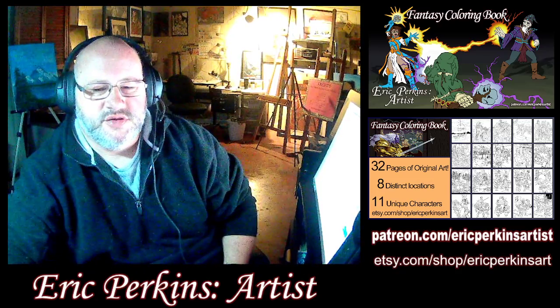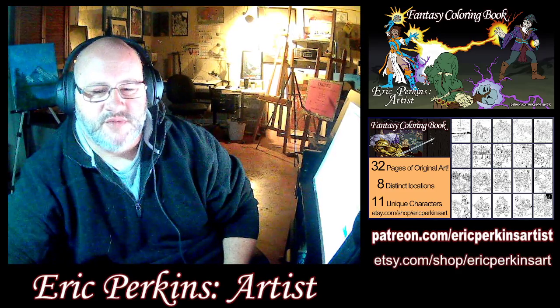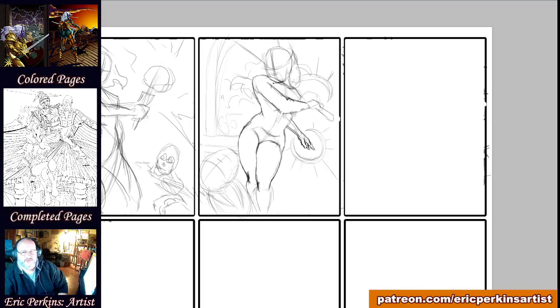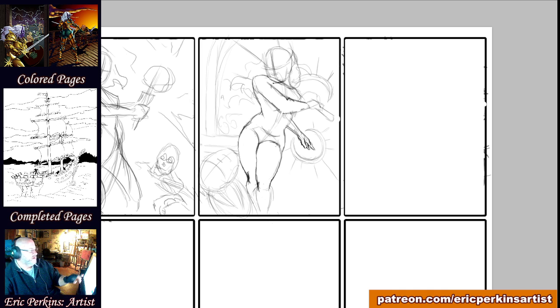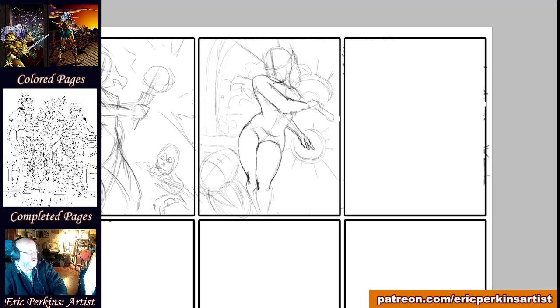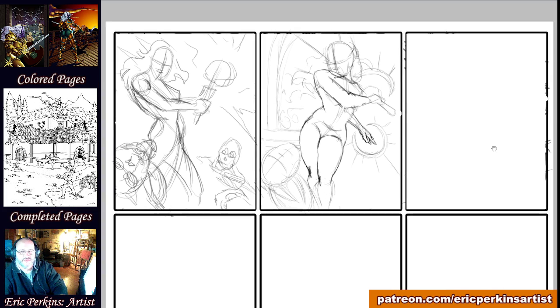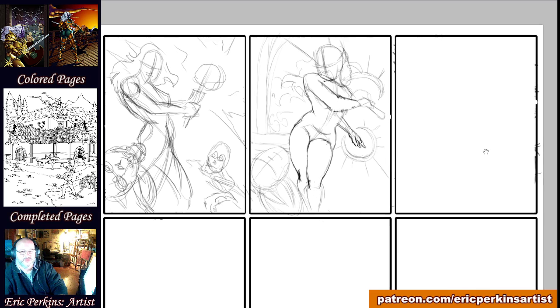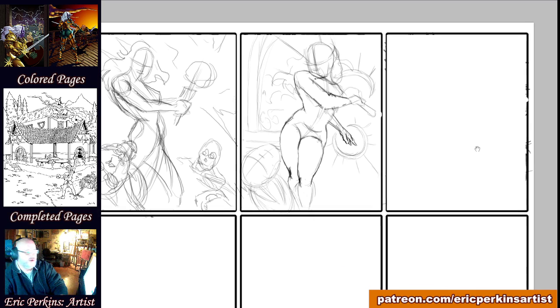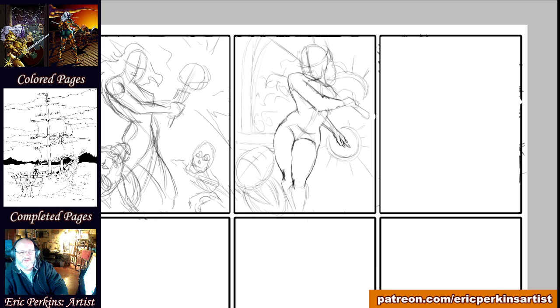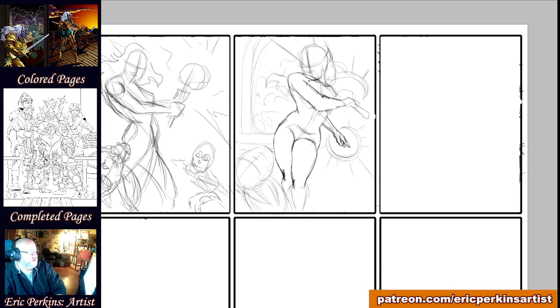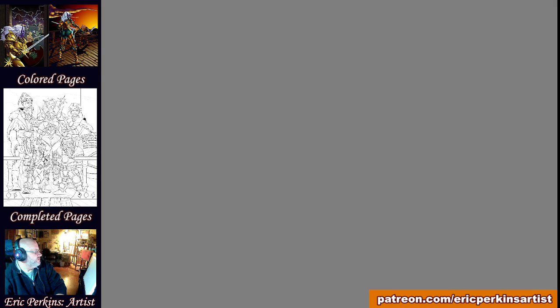And let me go ahead and jump over to my stream here. So I am working on the coloring book here, page 28. I'm just working on the thumbnail doodles here, trying to get like a nice dynamic page going. And once I have that laid out where I'm happy with it, we will be starting the page. And again, coloring book stream is tomorrow. So let me close this down and save all the changes to it.